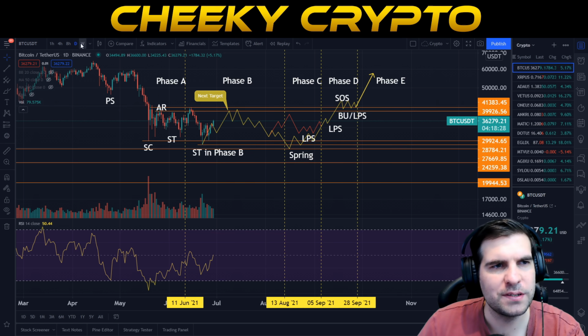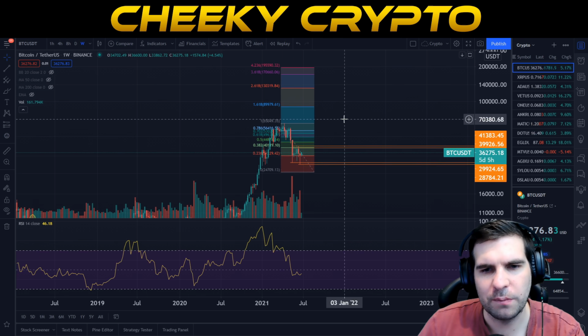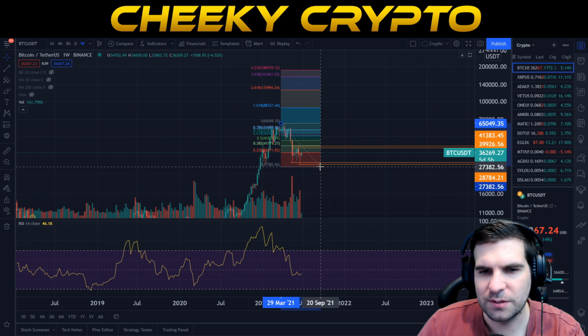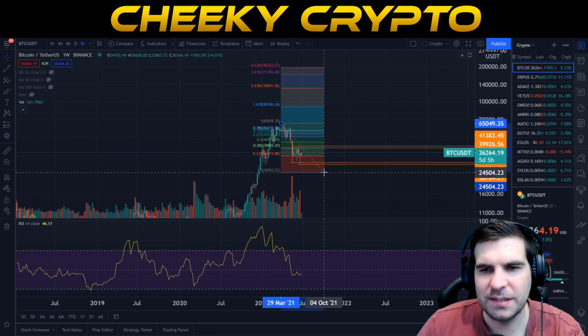Now, obviously, when we pull this up into our weekly chart, we have some pretty decent expectations with Bitcoin price. Depending on how low this potentially does go, right now this would be indicating to us about 182k. If we were to drop down towards that 27.5, we're talking about 186 or 188 in that kind of range. If we were to go down to the 24k range, then that would basically indicate that we'll be going up towards like a 195, 196k area.